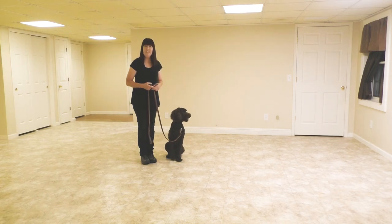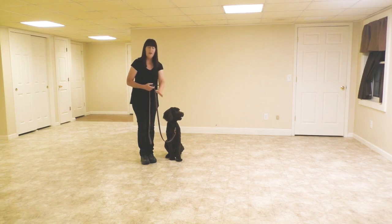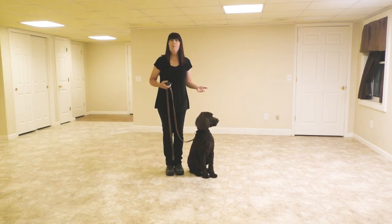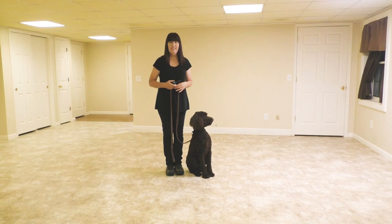To heel and sit. This is day four, so he's just been doing the informal leash walking command, which is follow. Heel is a defined position. His shoulder is even with my left knee. He doesn't forge too far ahead or lag too far behind. He sort of remains in this position, which is like a box here. With the heel command, when my feet are moving, he's moving with me in the defined position. When my feet stop, he sits.